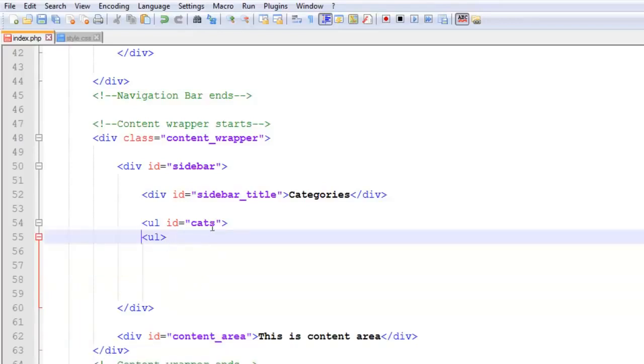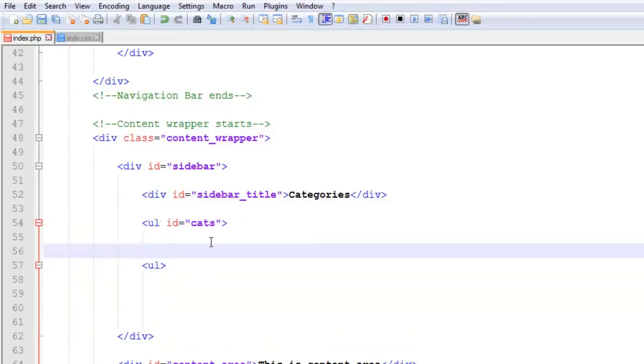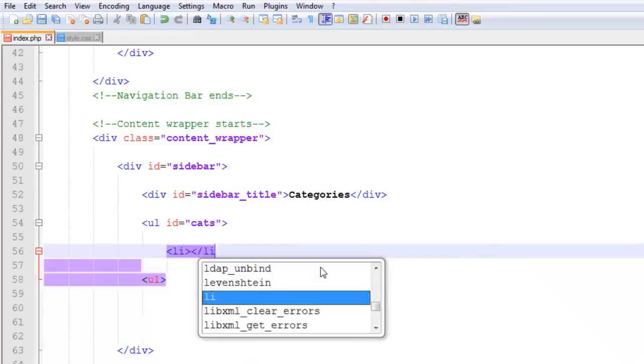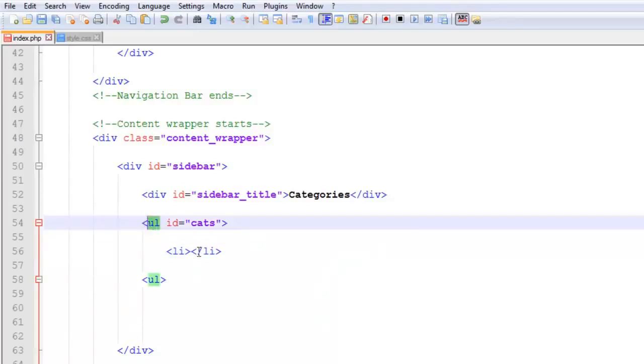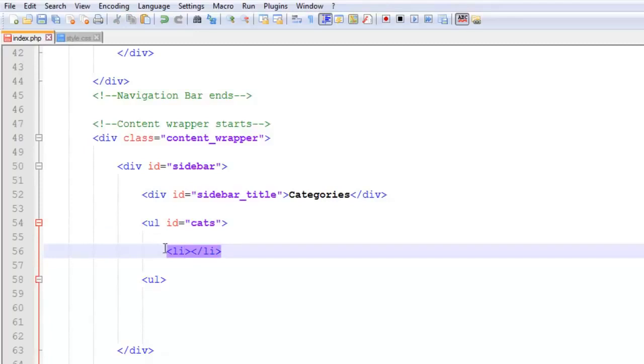So that's simple. Inside the ul tag we can insert li tags, same like we created the navigation bar menu. Ul is always used for an unordered list, and inside the ul tag we always use li tags, I mean list items. For creating menus and adding links, designers mostly use these tags.